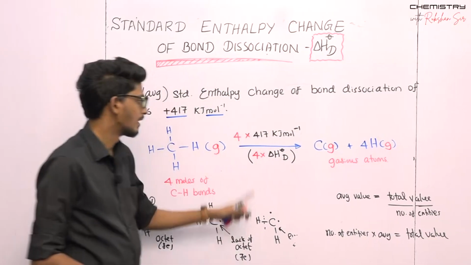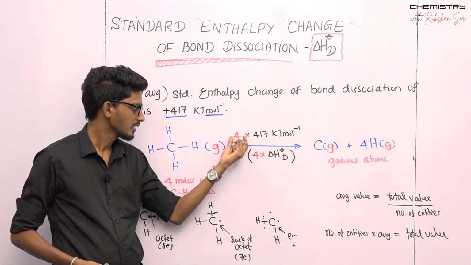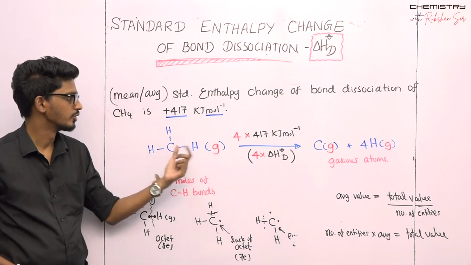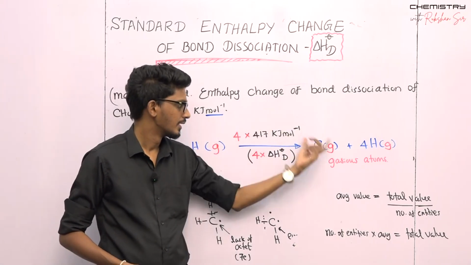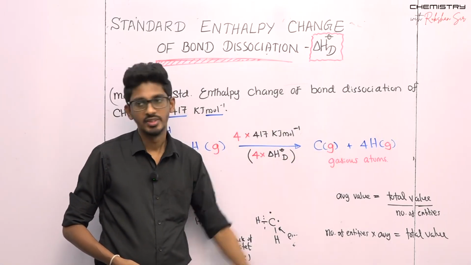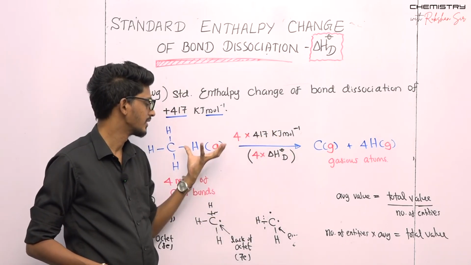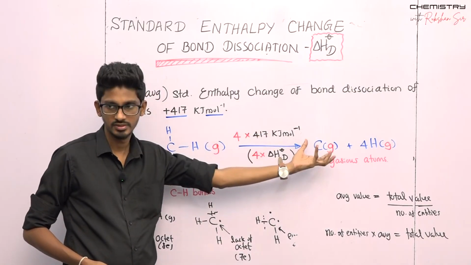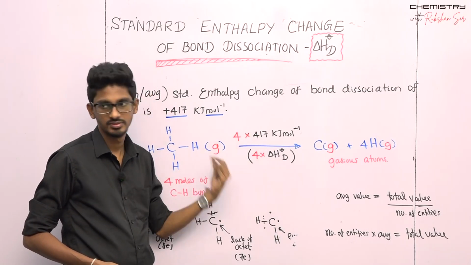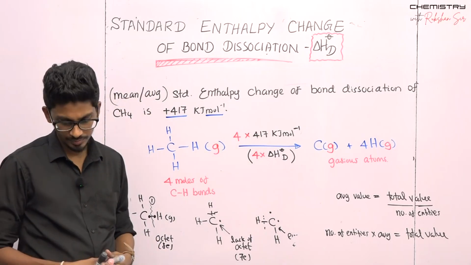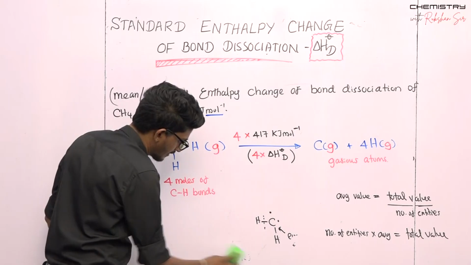So that is what has been done here. The average value is multiplied by the number of bonds, so that you get the total energy needed to break all of these bonds to come up as individual gaseous atoms. The thing is clear, no? What we need is the total energy needed to convert this state to this, right? That can be done by taking the average value and multiplying it by the number of bonds. That is what they have done. So you can write this stuff here at this space provided.